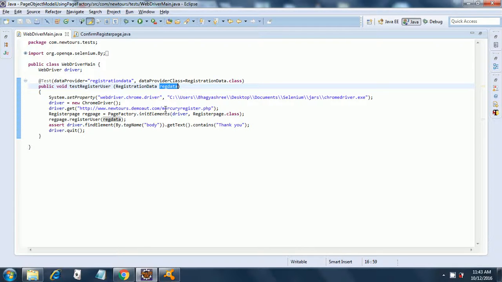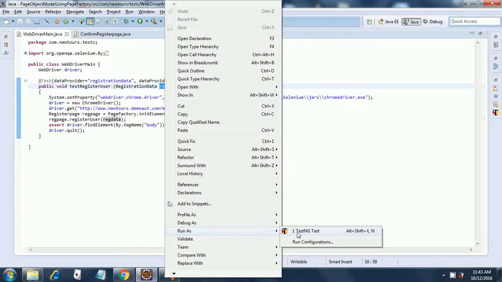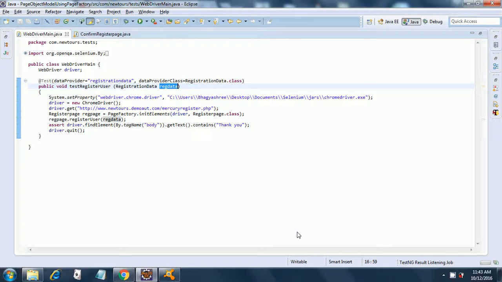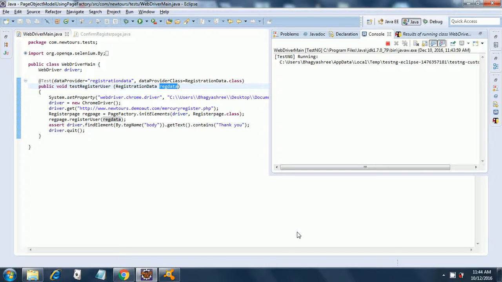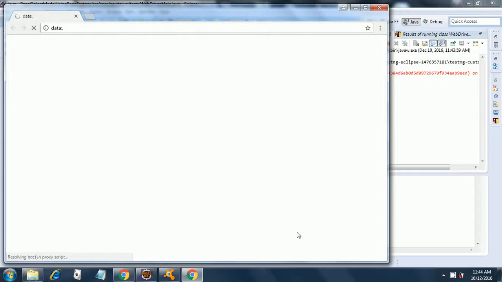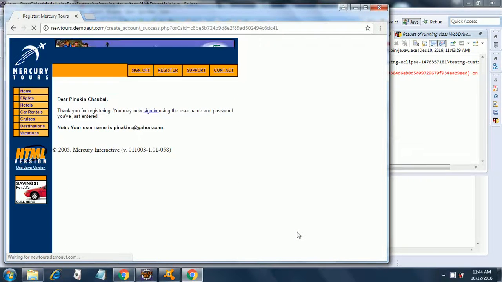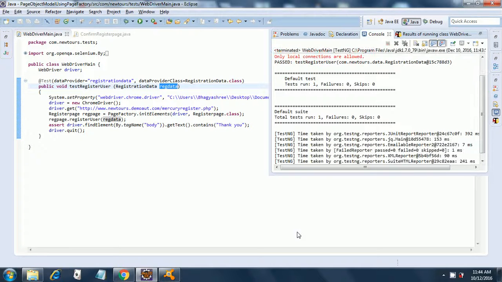So now we can go ahead and run this class. We have already seen our three classes, and this is the main class, and we also saw the registration data object. So now I just do a right click, run as, and I run it as a TestNG class. So now it will run. It has started. Yeah, there you go. Now it will start the Chrome browser. The Chrome browser has started, and now it will go to the site registration page. This time we are not hitting the home page. We are directly going to the registration site. So there you go. It has closed and it has passed.